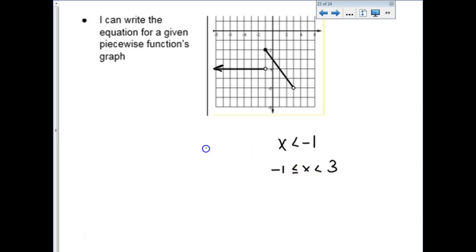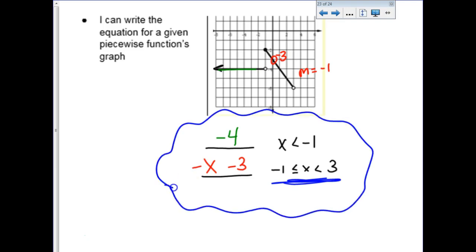But I noticed that there's an open circle on 3, so I didn't close it off there. This is a constant function at... I can't read that. Is that -4? This guy? And then this piece is a line. So he's got a y-intercept at -3, excuse me. And if I count carefully, I think the slope was -1. So I'm going to write -x minus 3, and I apologize, because if you looked at my key, I had a boo-boo right there, because I thought there was an arrow.